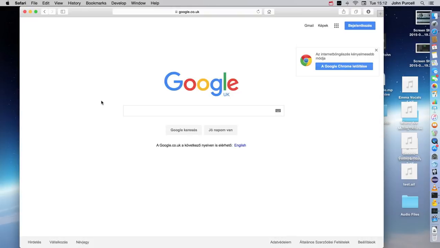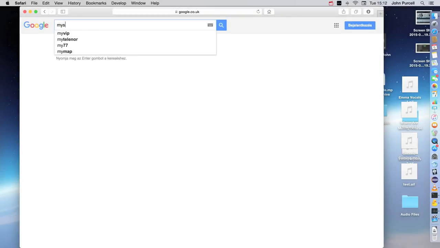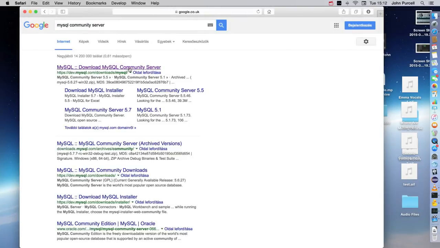In this tutorial, we're going to look at what you need to install to get started. So I'm in Google here, and for reasons that I don't fully understand, I've got a Hungarian version of Google. But the first thing we need to install is the MySQL community server. This is a free database which you can install and which will enable you to create tables and store data in there and do all kinds of things like that.